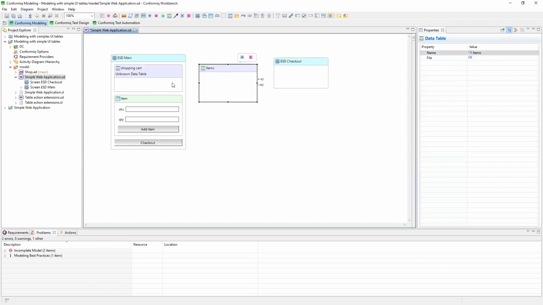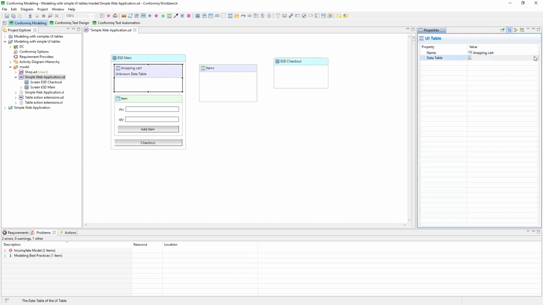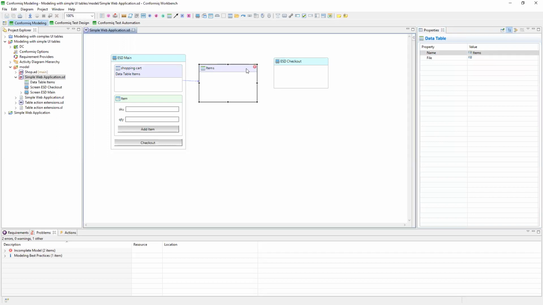And this is actually modeled separately from the UI table. And then we create a relation, for example, either select it over here, or actually this creates an arrow automatically for me, or I just drag out the arrow and connect it. So now when I save that, it says that's all good and fine, but you should tell me what's actually in this table. So here I have the choice for two different fields.